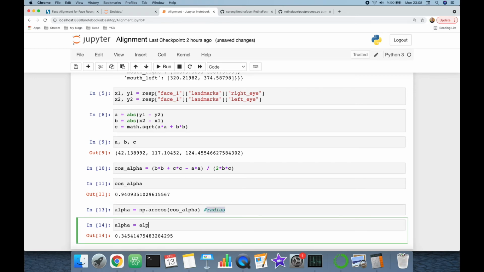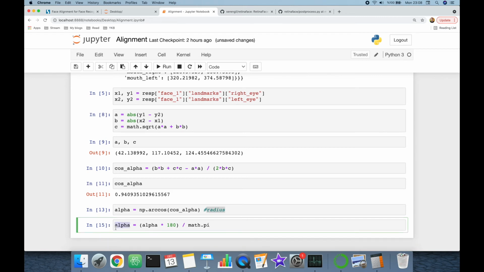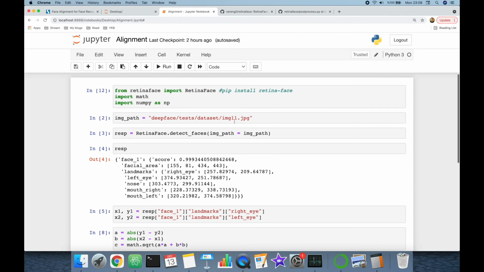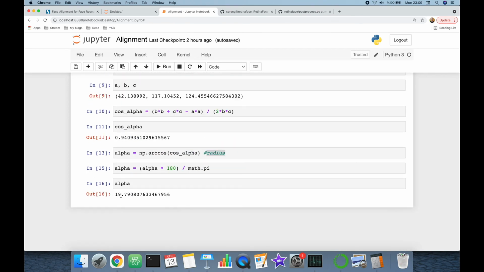If you multiply this alpha value by 180, then divide it by math.pi, then it's going to be in degrees, and alpha is 19 degrees. So we are going to rotate this base image by 19 degrees to have an aligned face.